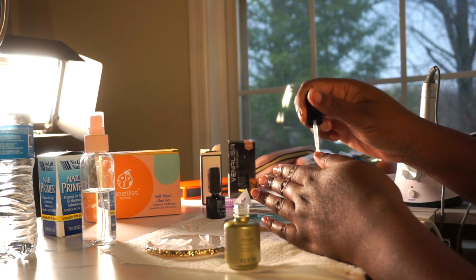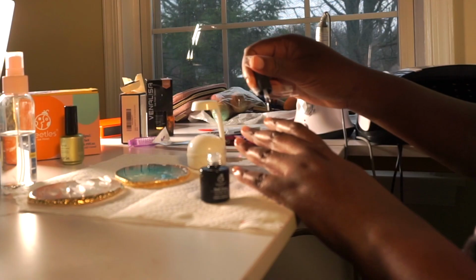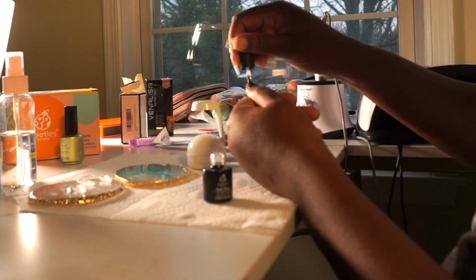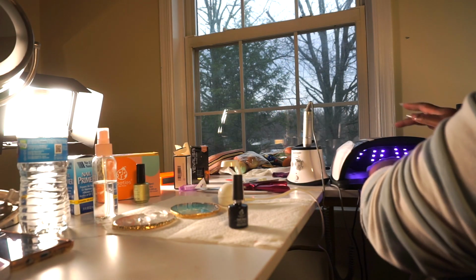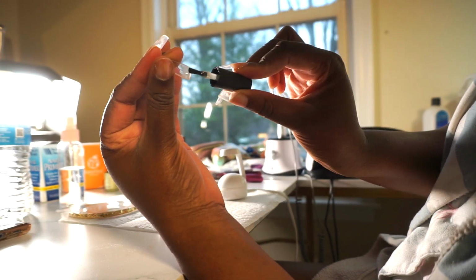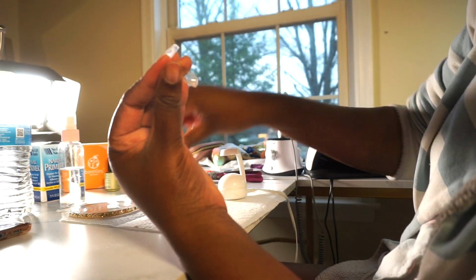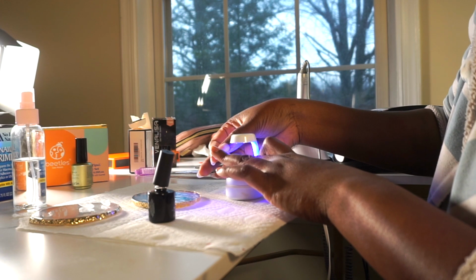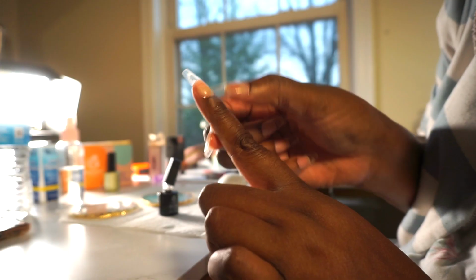Once I'm done with both, I'm just going to add a little layer of the Beetles nail glue. And then I'm going to cure that for 30 seconds. I'm going to take that same nail glue and place it on the inside of the nail and leave a little dollop towards the bottom. And then I'm just going to lay it on and I want to flash cure it under the Beetles light for 10 seconds. Here I'm showing you a little bit of spillage.